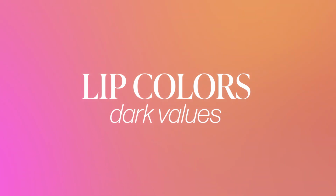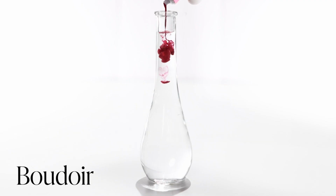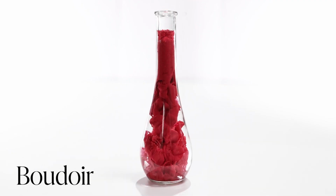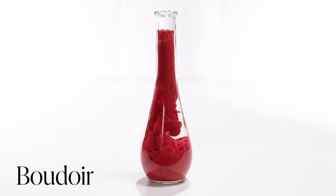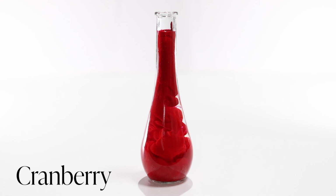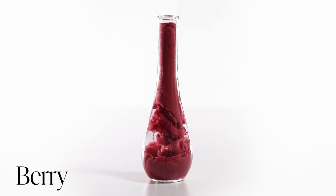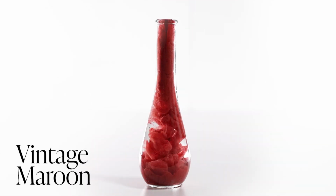And then these are the dark value colors in the Luxe line for lips. So we have a color named Boudoir, and it's just a deep cranberry. And then we have a Cranberry color, which is a deep cranberry as well, but just a bit lighter than the Boudoir. We have a color called Berry, and I love this color. This reminds me of lipstick that my mom used to wear. And Vintage Maroon, which is also a deep dark value and high opacity color. And those are the darkest colors in the Perma Blend lip line for now, phase 1.